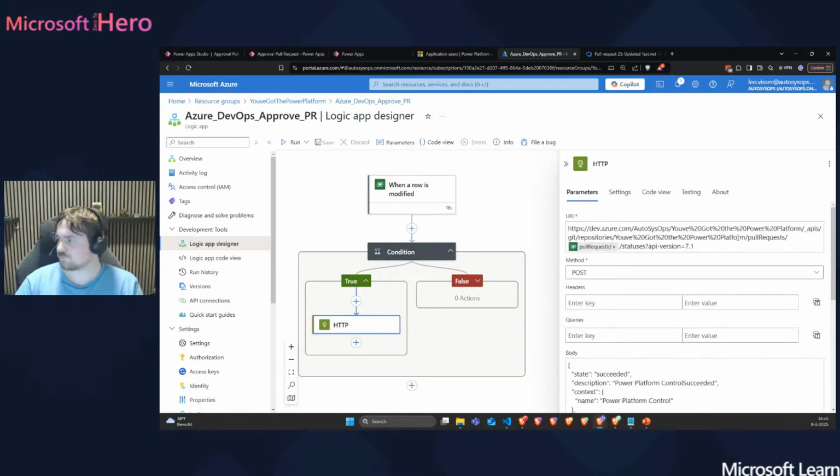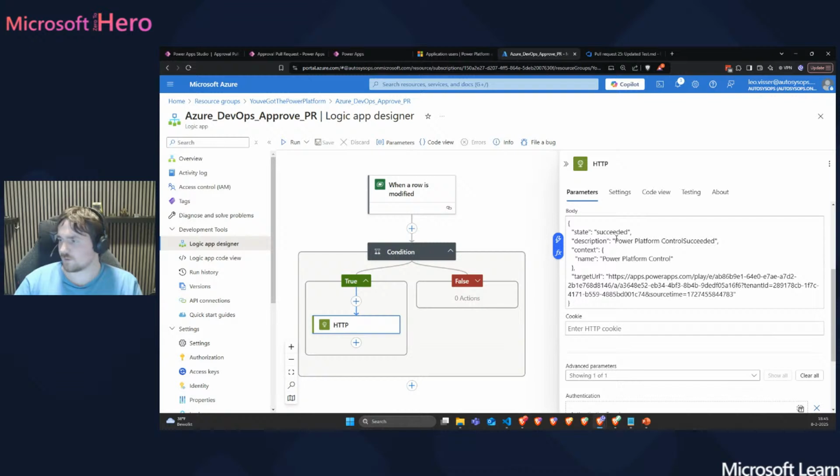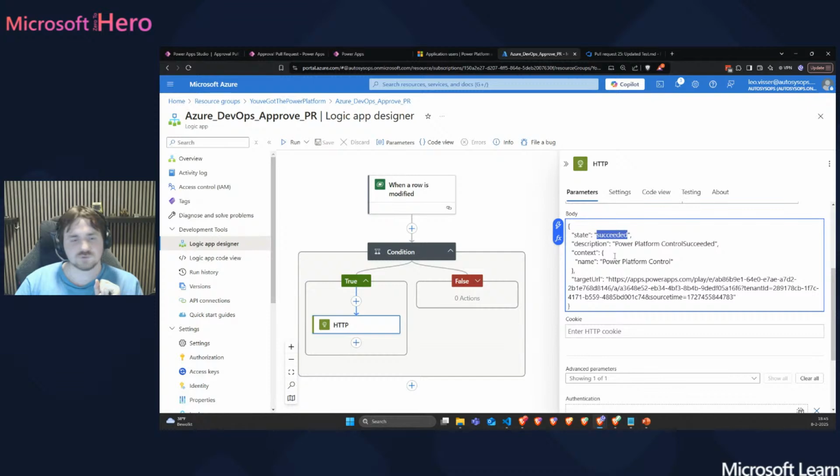When it's true, we're calling that same API for statuses again. This time we're taking the pull request ID from the actual data first table. And now I can set the state to succeeded. And when the state is being set to succeeded, it will set the checkbox to true. The other things have stayed the same.